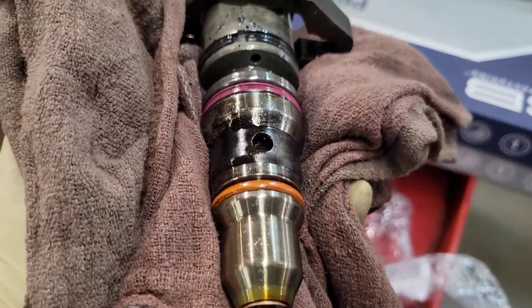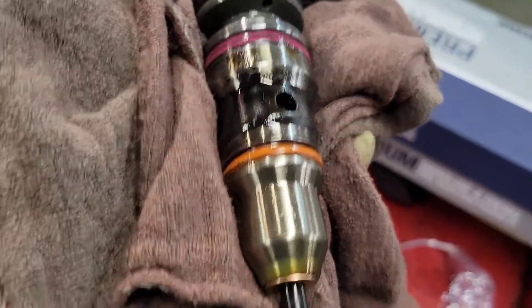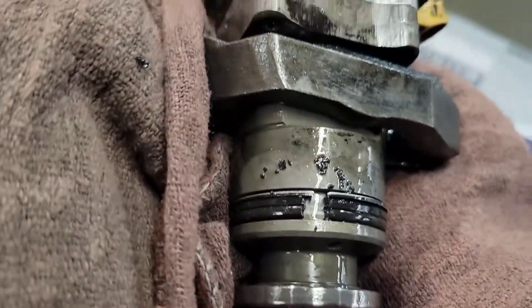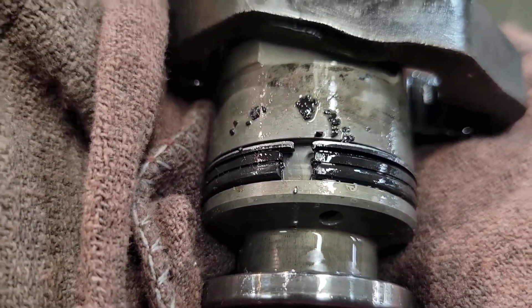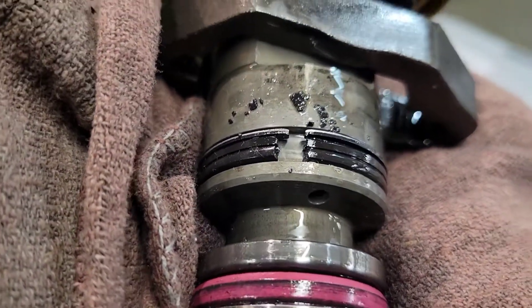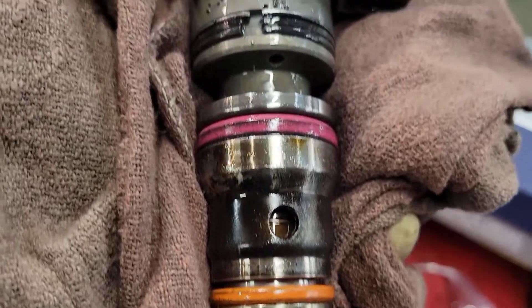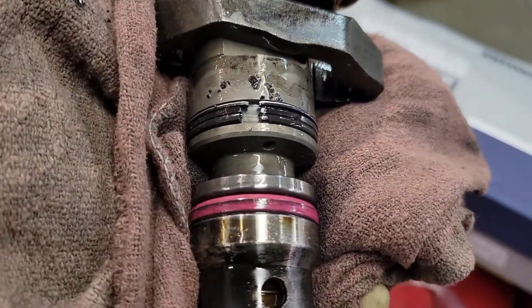Here's number three injector. We've got the copper washer, the lower O-ring, the upper O-ring - that's supposed to be two O-rings that are connected - and the metal washer keeps the O-rings from blowing up past. It looks like this is our culprit. So I'm going to re-ring this, put it in, crank it over, make sure I don't see any more oil pushing out of any of the other injector holes, then put it back together and hope there's nothing else wrong.